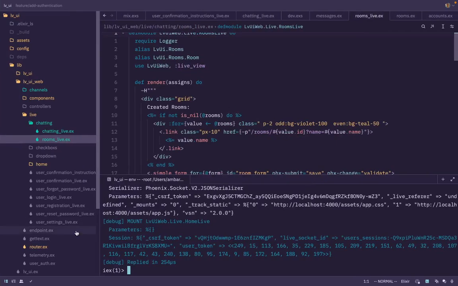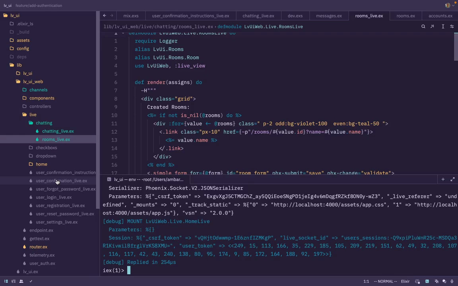Yeah, here if you see on the left hand side, the user confirmation, forgot password, login, registration, reset password, and user settings, all these files are generated by that particular command.